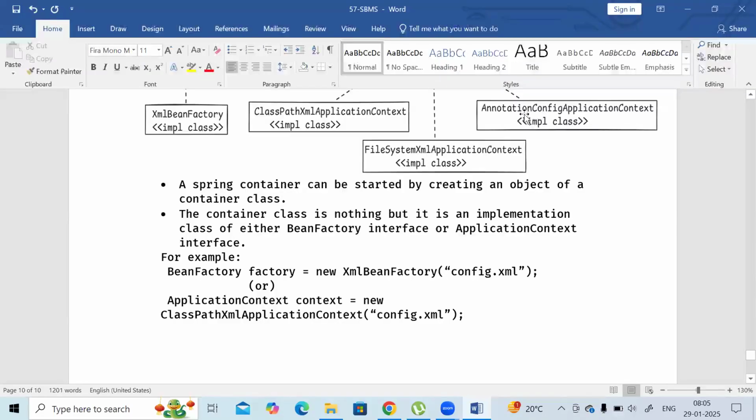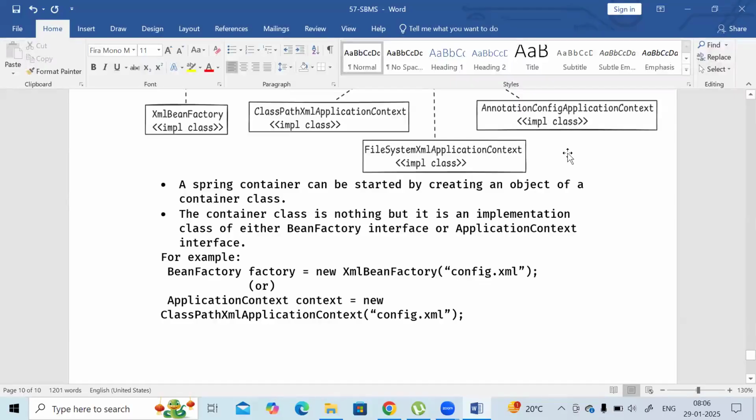But the last one reads the configuration from annotations. It is called AnnotationConfigApplicationContext. This is going to load the Spring configuration details from the annotations.